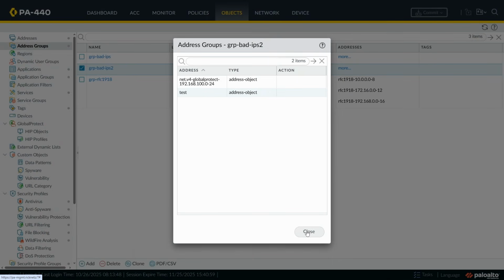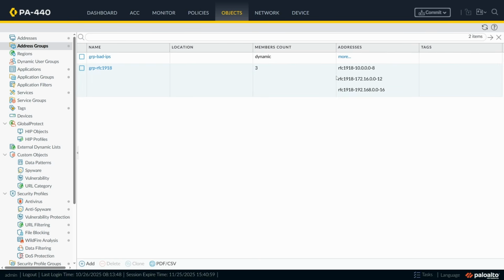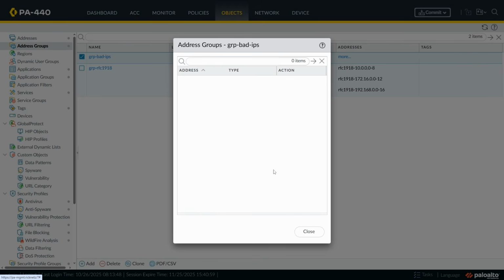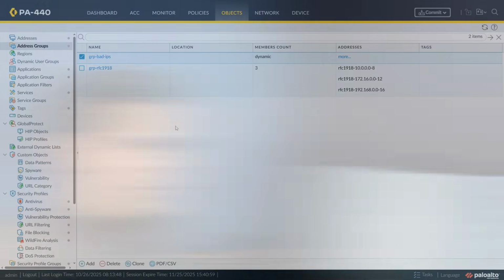You may be asking yourself, what's the sense of doing this if I need a commit anyway? If I need to change the tag manually so that it gets to the address group, I can use the static address group and just set the object to go there, right? It's the same thing. Exactly. But there's something that I didn't show you. You can trigger. Let's erase this bad IPs 2 here. And this one here should have none. Yeah, that's good. So I have this bad IPs, which is matching the tag bad IPs. Okay? Bear with me, because there's more stuff to do.